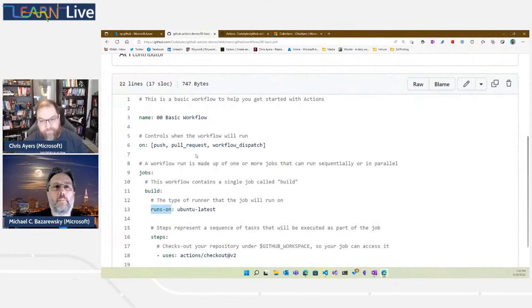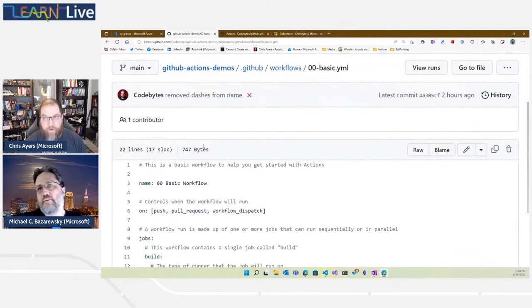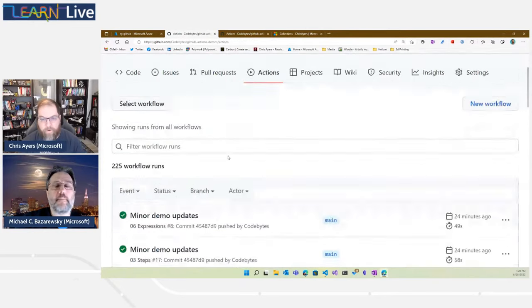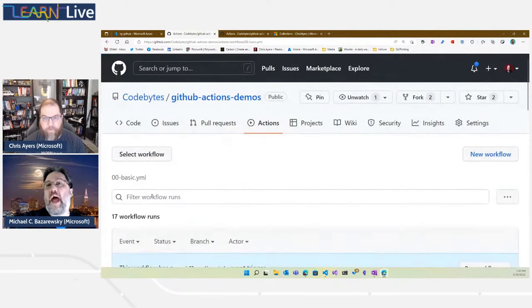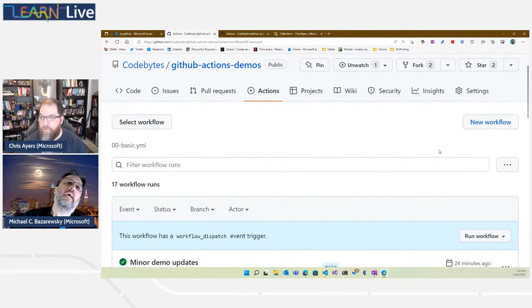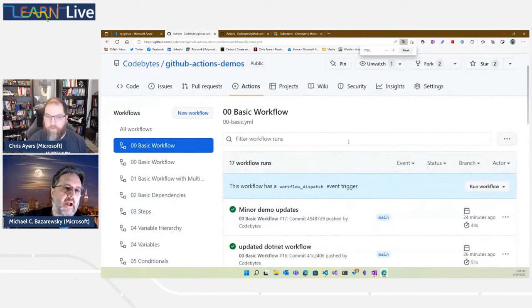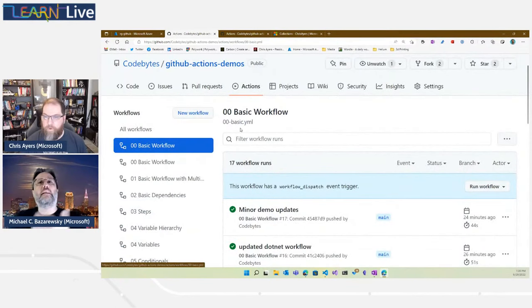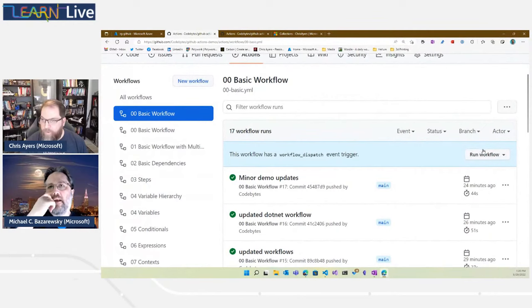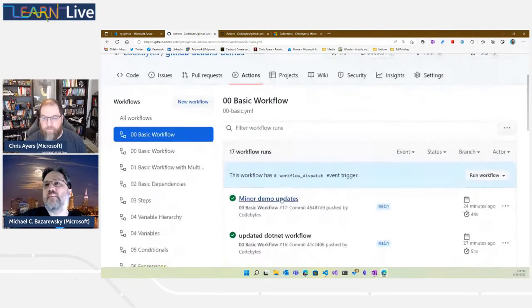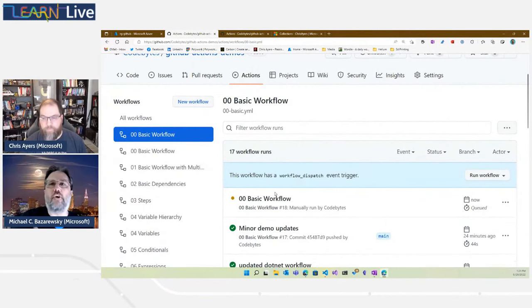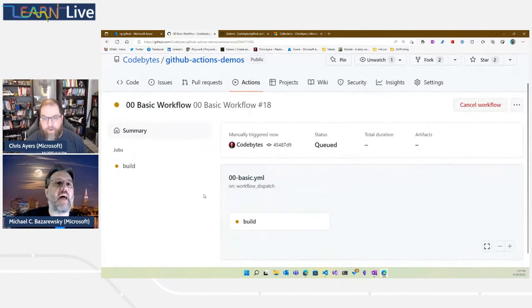And those jobs are pretty much anything you want to execute, right? So it's much more like an Azure DevOps modern pipeline, where it could be a build, it could be a deployment, it could be whatever, right? Or packaging or whatever. Whereas in the classic Azure DevOps pipelines, build and deployment were completely separate, right? Those were separate pipelines. In the modern Azure DevOps workflows concept pipelines, we can mix and match as we see fit. GitHub follows that same idea, right? So we can mix and match whatever actions we think make sense to happen as part of that job, right?